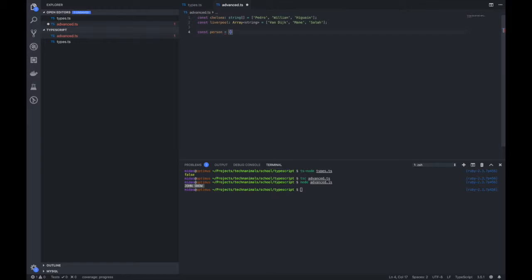So to tell TypeScript that this is actually an object of a person, we use our curly braces here, and then within our curly braces we can actually specify the properties of our person.